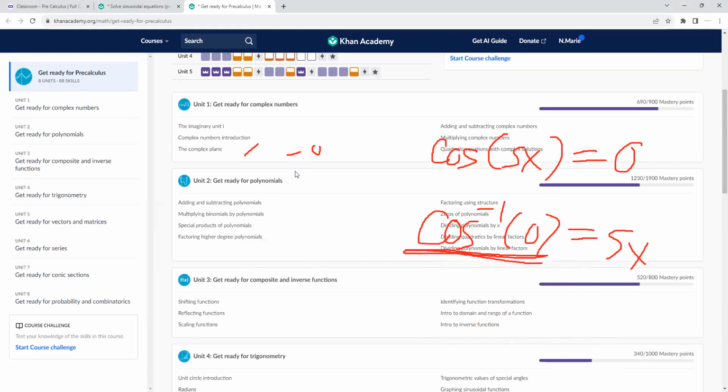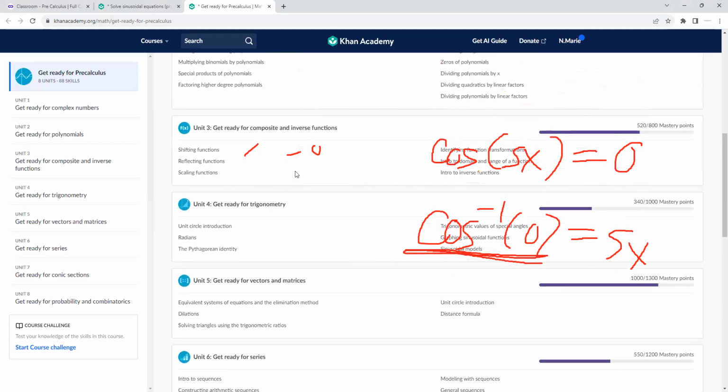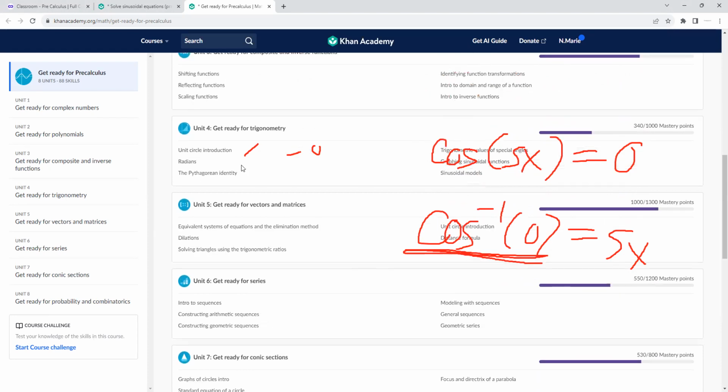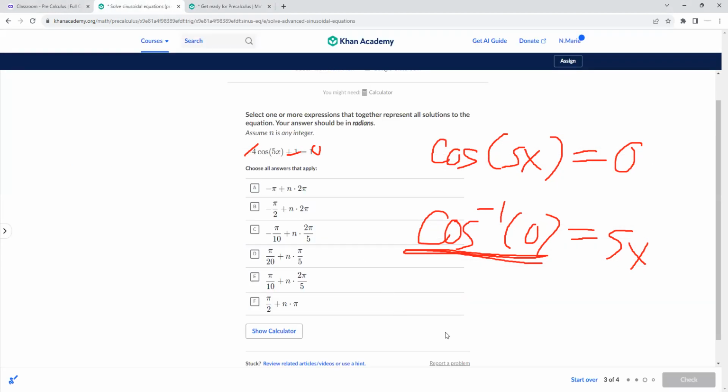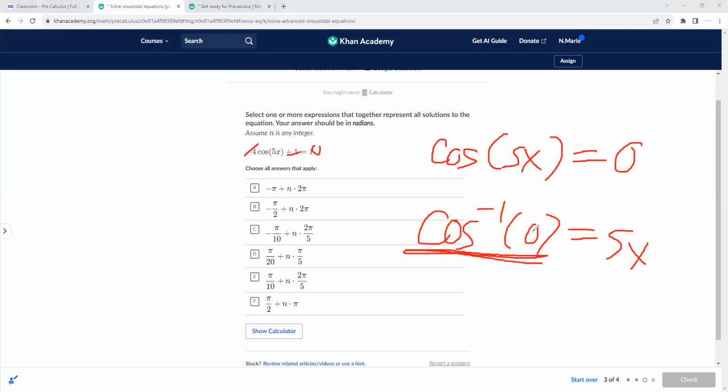So we are doing this here. It goes over the unit circle and stuff like that. It also goes over some other stuff you should know. So where on the unit circle is cosine 0? It's at pi over 2, right? So when is x 0? At pi over 2 and at 2, I forget what that is. Is it 2 pi over 5?